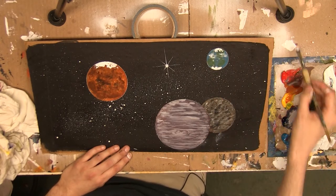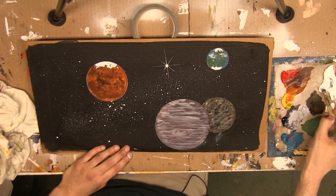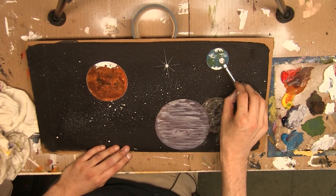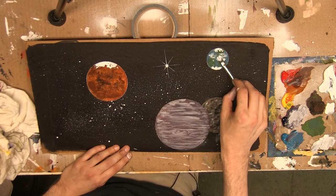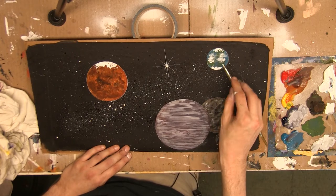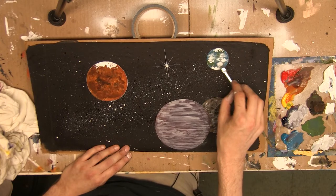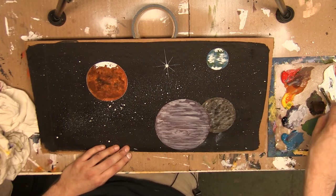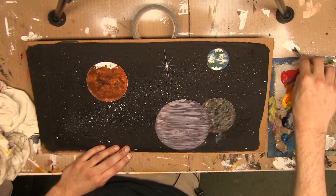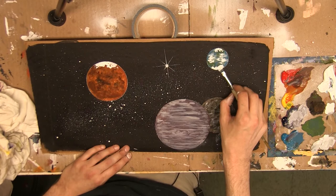One thing I like to do for Earth-like worlds is put like a storm in, like a hurricane or something. But this is a little bit too small of a piece to do that on. So just kind of swirl them up near the edge of the water, but leaning in towards the planet surface in there, the continents, and then a bit up more towards the ice caps.